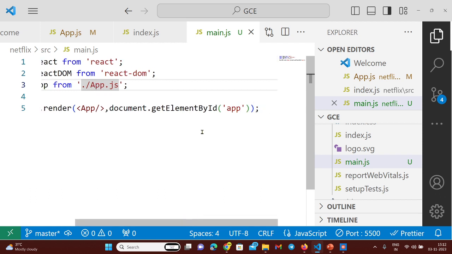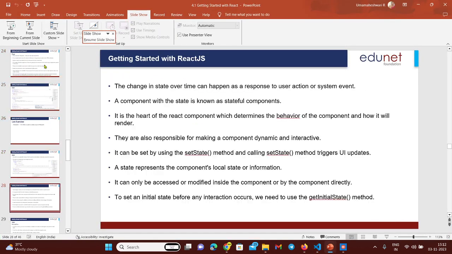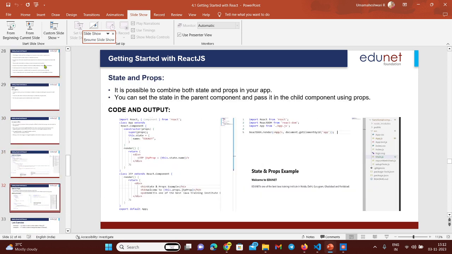Okay, I'll check and tell you. This is also an arrow function, I'll check and tell you. Okay? Some error was there. Okay, no problem. So now we'll get into state and props. State and props, it is working fine, I think. Here we can see the output. So this is for main.js and this is for app.js, right? So we'll try this. So props and state. There is some error, but usually it works. Okay, now.